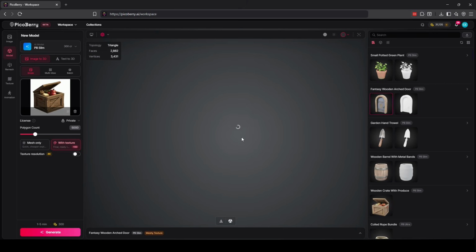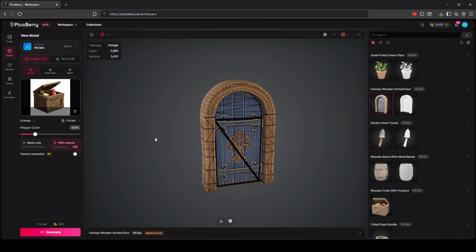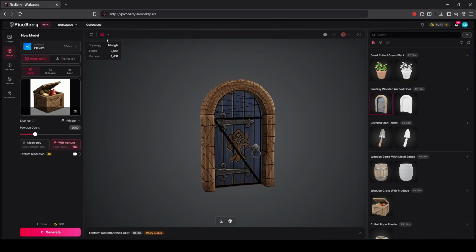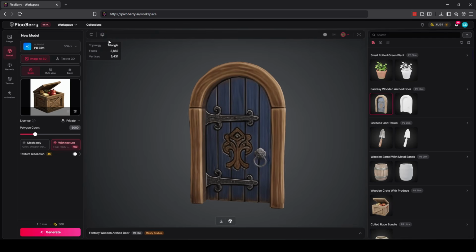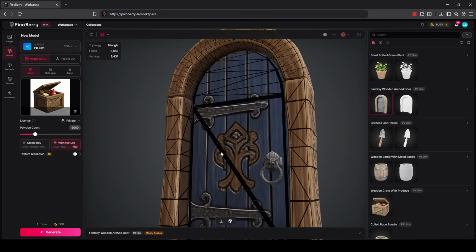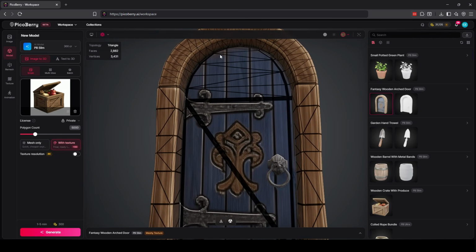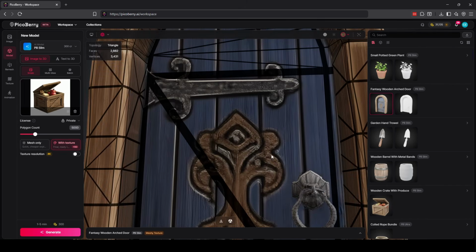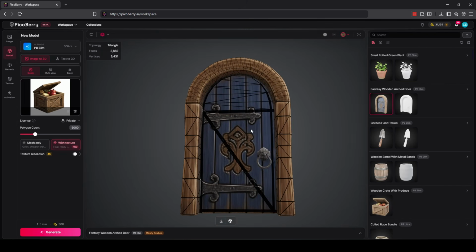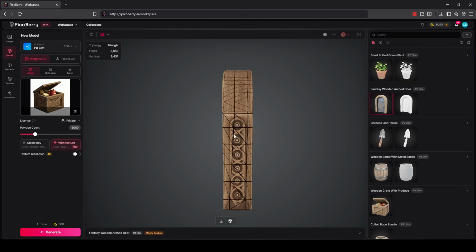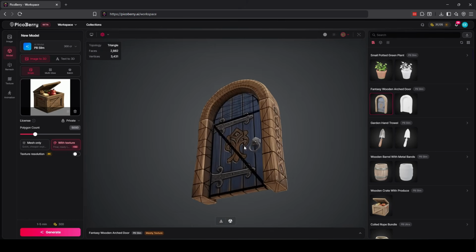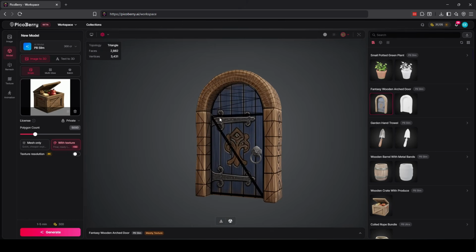And we have this door. That's great. Look at that door. And what we would probably need to do with this door is kind of go into UModeler, and then we can use the edge tool to kind of separate this door from this if we want to actually get this door to open and close. But that's the beauty. You have that option to be able to do that.